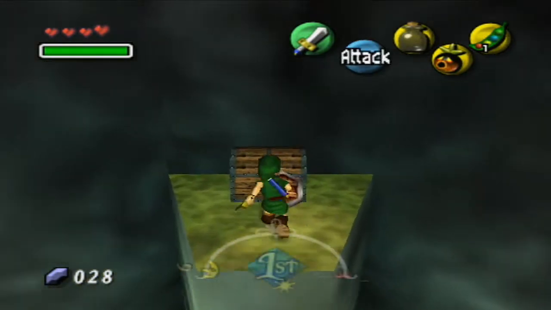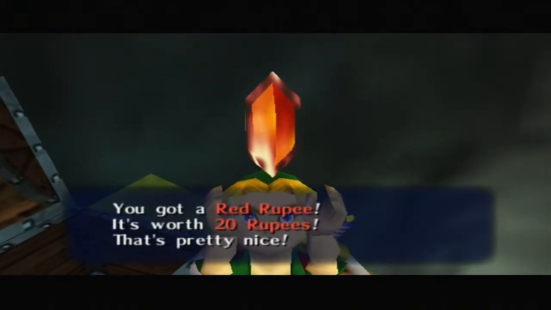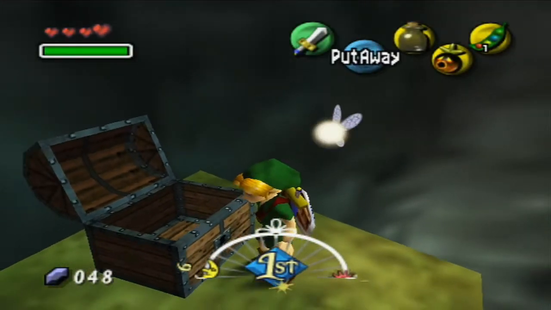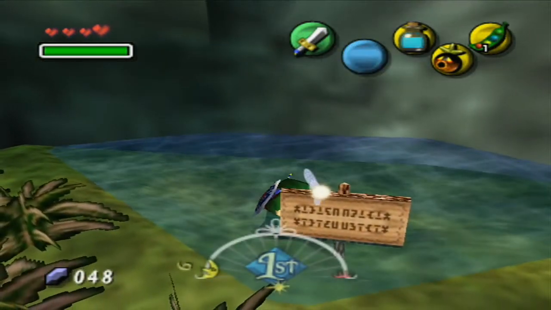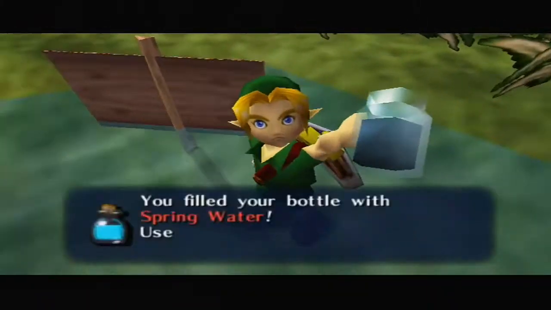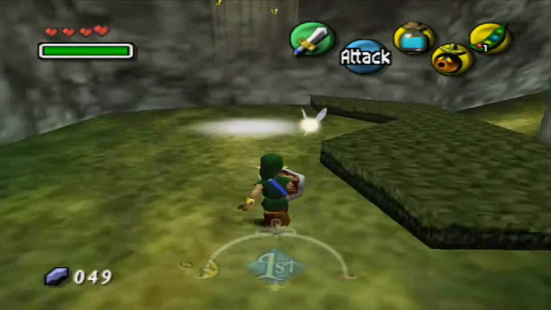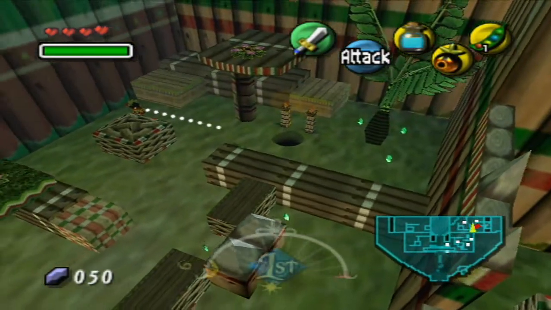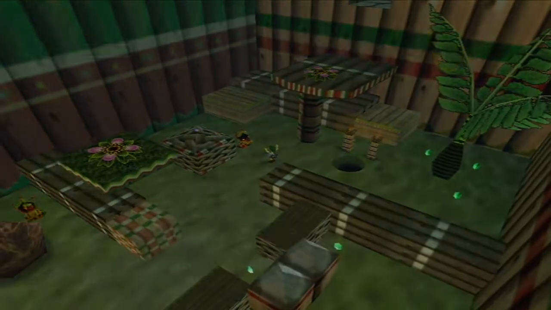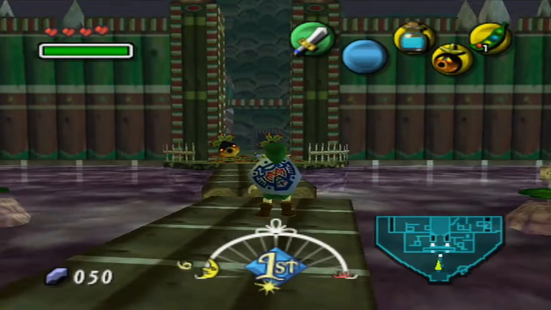In the first game, or in Ocarina of Time, I should say, there's a red rupee in here and I need to go ahead and fill up my water bottle again. I don't know if I showed this, I must have because I got everything in the game. But in Ocarina of Time, to grow the magic beans, you had to go forward in time 7 years. In Termina, apparently all you have to do to grow beans is plant them and water them, so that makes it a little bit easier.